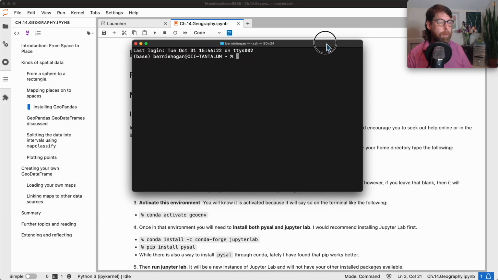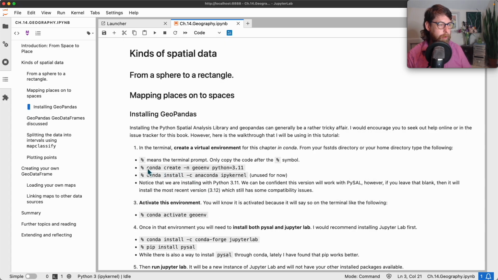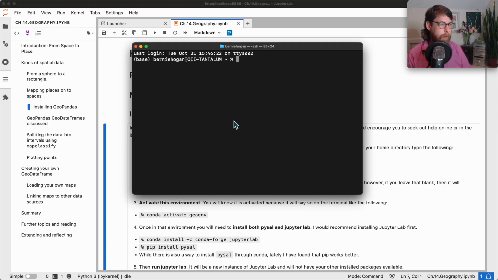Okay, so the first thing we're going to want to do is to create a virtual environment. And if you do this through Python venv, then it will create a folder underneath. But conda creates these as little archives that it stores within its broad Anaconda package. So you can generally create them anywhere. I'm going to do it within my home directory right here. And so here's the first code for that. Conda create, and I'm going to call it GeoEnv for now.